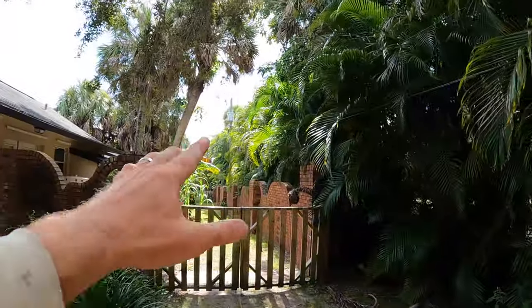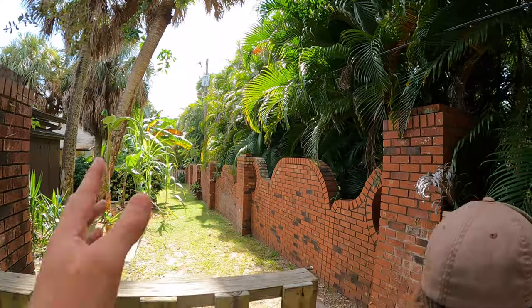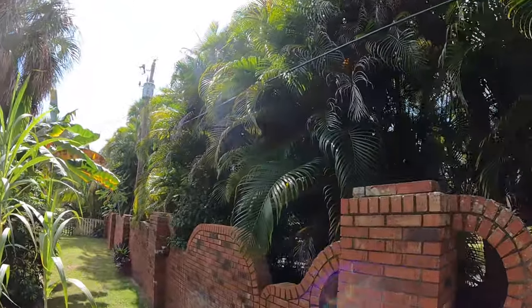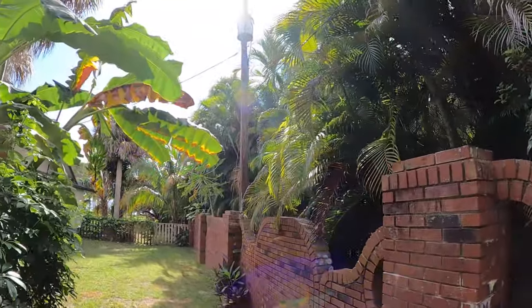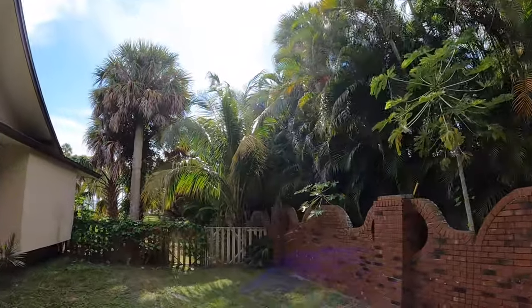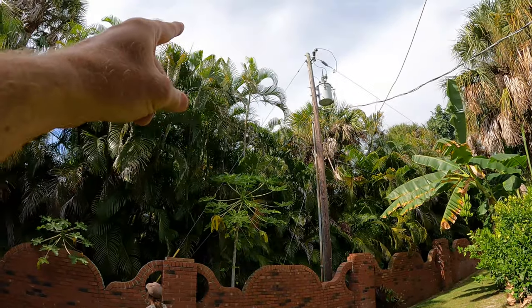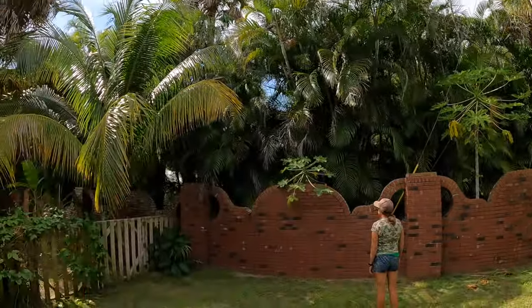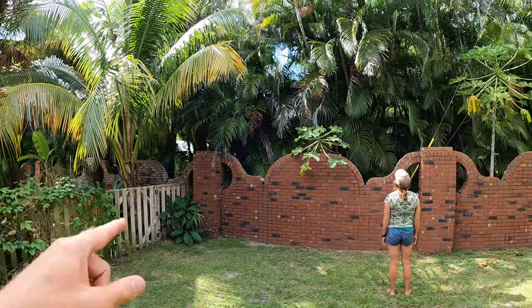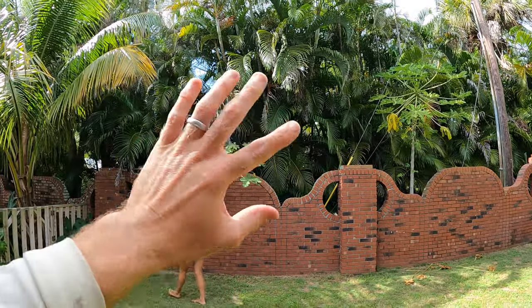You can see all the way down the line this nice tropical vibe it gives the whole edge of the property. I know some of you will say these aren't native — and they're not — but we're not going to open that can of worms. I'm just showing you what this hedge looks like both when you first plant it and when it's fully mature. These are fully mature; they're not going to get any taller. They're about as tall as that telephone pole there, and you can't even see into their property — you can barely see part of their roof.